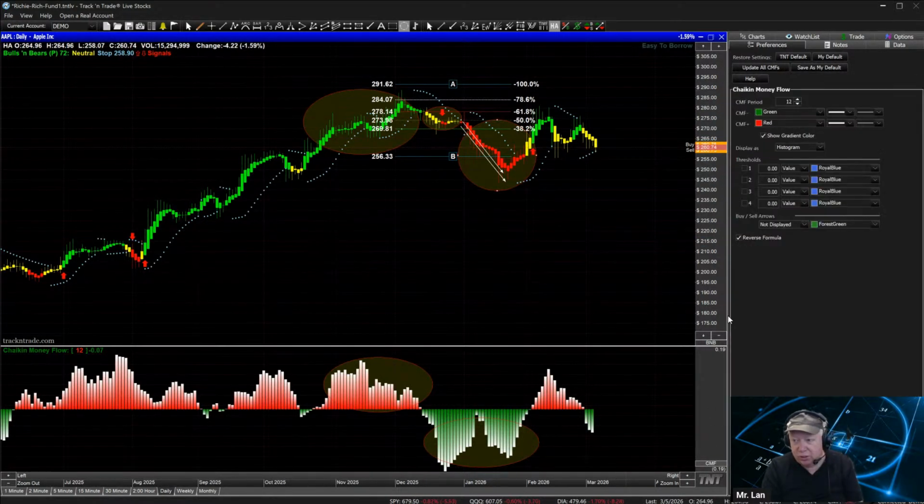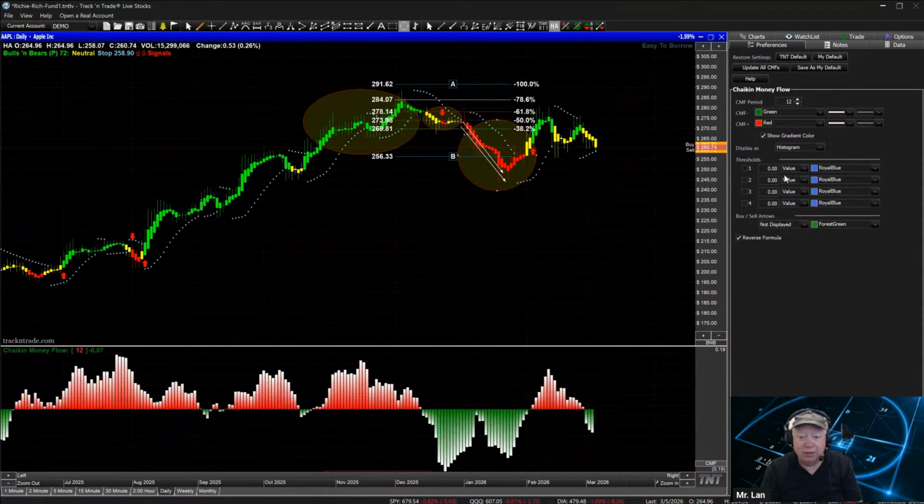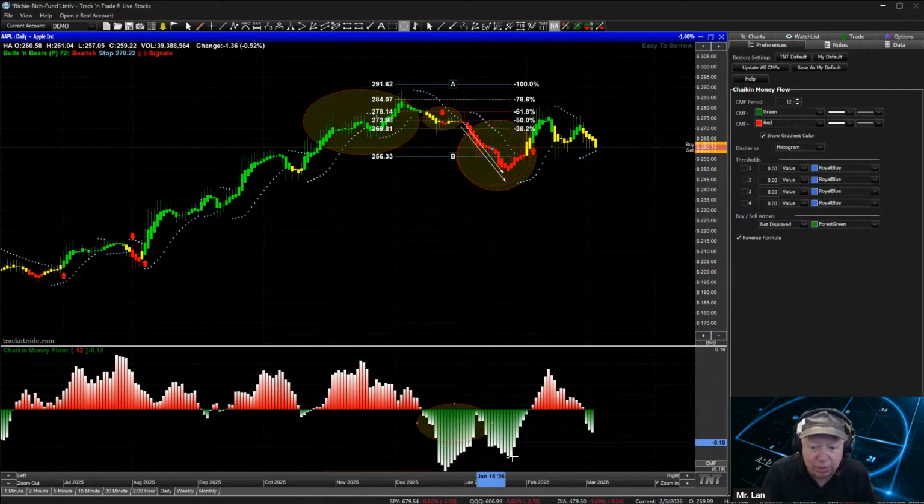Now, if we come over here to the Chaikin Money Flow and you go to the defaults, they actually have it the other way around. So I take this tool, and because I don't like the way the programmers put this in, I want it this way. So these are my defaults, this is how I set it up. So this is the way you want to set it. So take a picture of my settings. All I've done is flip this color upside down. So this is the way I like it because it corresponds with what we're trying to do here. We're trying to be buyers when markets are pulling back. This is where you want to be a buyer. This is where you want to be a seller.